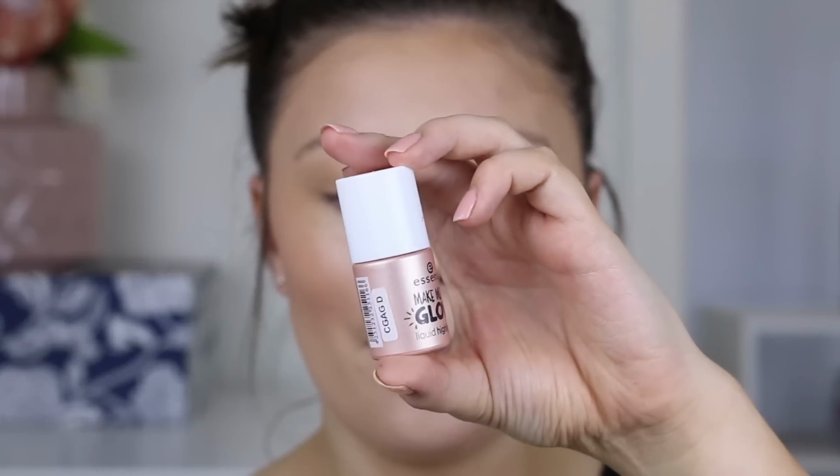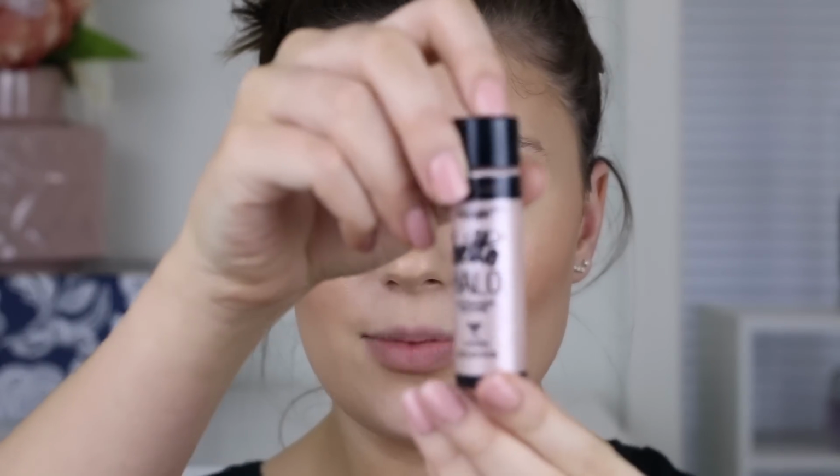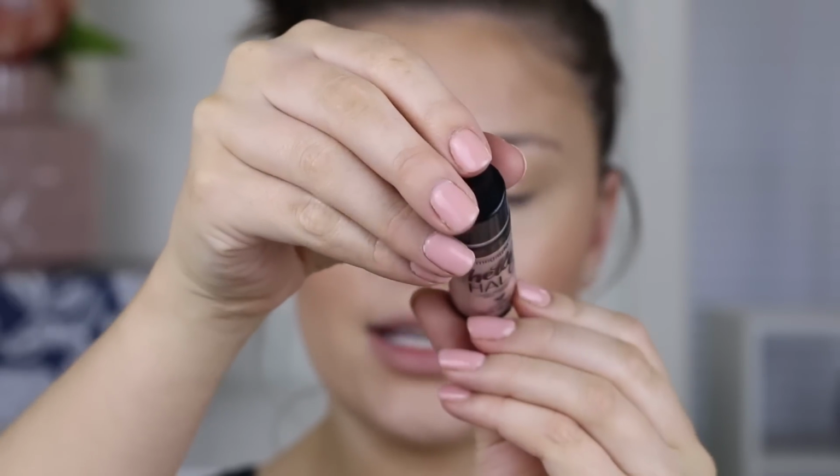This is the Essence Make Me Glow in the shade Morning Mist in a Bottle. So cute. And then also, you guys know if you watch my favorites videos, I love these Hello Halo liquid highlighters as well. This one is in the shade Halo Goodbye. So I think I'm gonna take the Essence one right now.